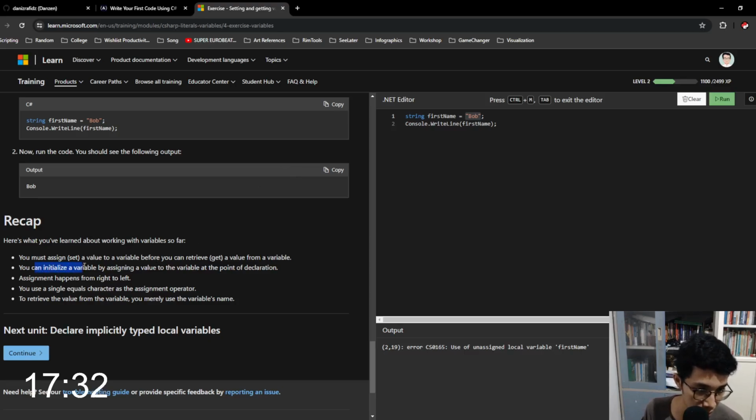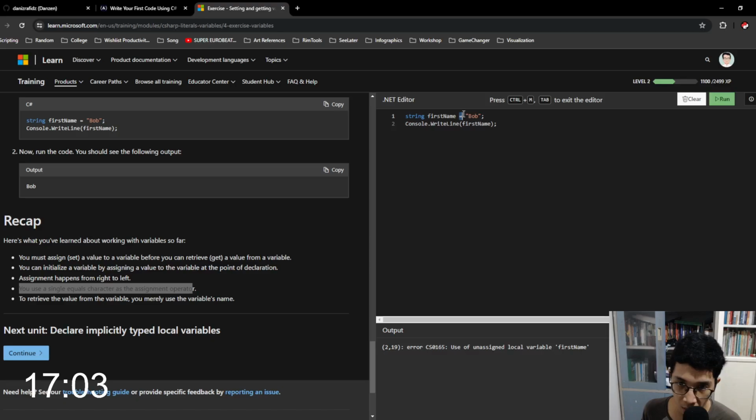Assignment happens from right to left. So the right will be assigned to the left, which is first name. So first name equals Bob. You use a single equal character as the assignment operator. Single equals.